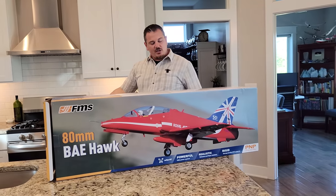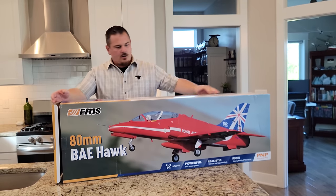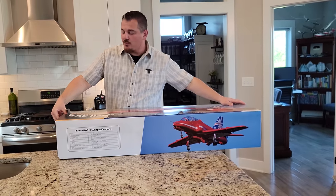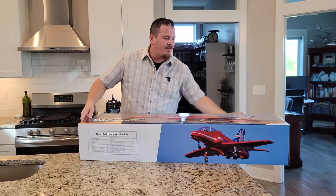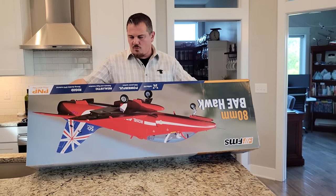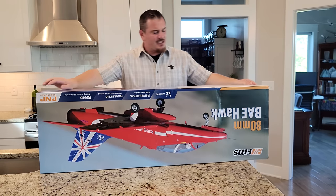Either way, all right, so let's look at the specs. We have specs in only Chinese over here. Let me see, where are the specs? This side. Oh, so this does come equipped with the reflex, so we're gonna talk about that a little bit. It's got realistic retracts and flaps. It's made of EPO foam. I'm gonna flip this upside down, please forgive me. Ooh, nice gear door, sweet. Oh yeah, that looks good. Nav lights, can't wait to see it.